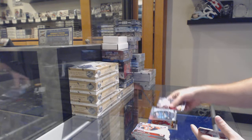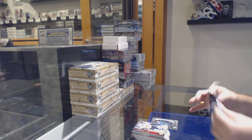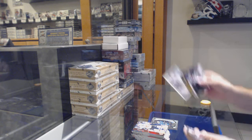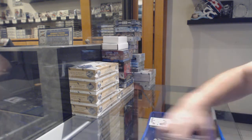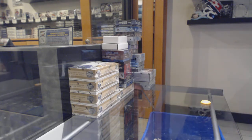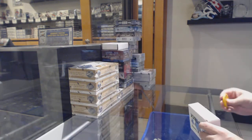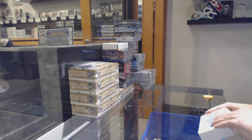Rainbow rookie of Dylan DeMello for the Sharks. And a Marquee rookie of Sprung for the Penguins. Is anyone grabbing some spots in the current breaks? If we fill those three, I'm giving away an extra SB Game U's box tonight as a thank you. The more breaks we do, the more fun it is for everyone.